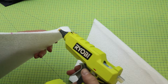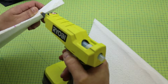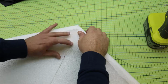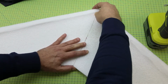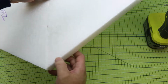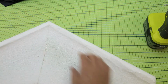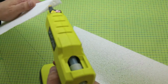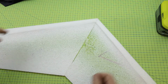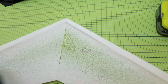Okay, we're ready. The hot glue's hot. I'm going to glue front and back. There isn't much in the middle here, but that'll do. It doesn't really need much strength. I don't know if you can see here, but these are not aligned on the bottom, but they are on the top. Okay, same with the bottom. Okay, so now we have a nice working surface to put our cores on.